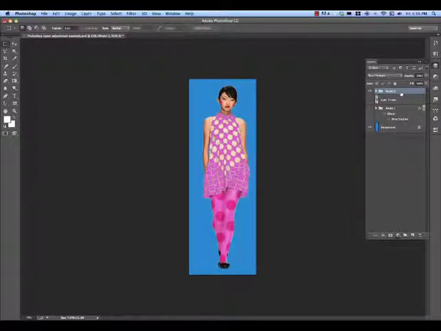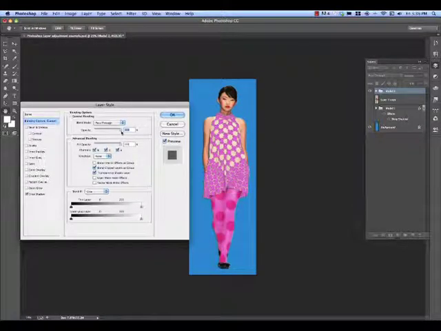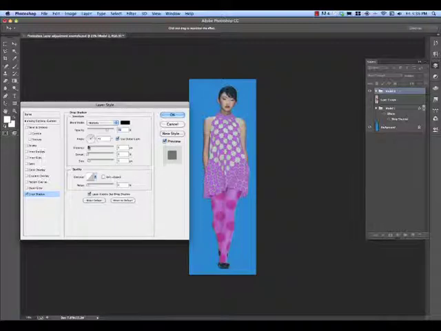And now, if you want to, you can add an effect to it by double clicking on that layer to open up the effects panel, and we're going to do a drop shadow, and we can have a look here. If you double click on the drop shadow, it gives you an option to move the distance, the spread, and the size. And over here we can move the angle of the shadow.